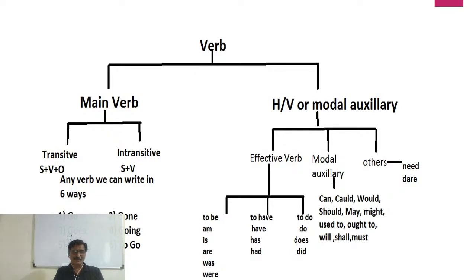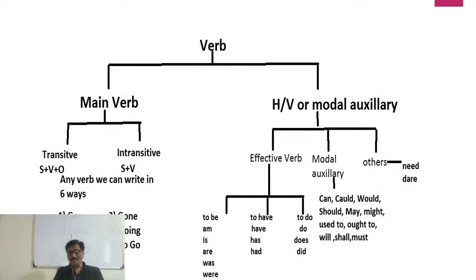You might have learned when you were a child, or you are learning, you might be learning in school, colleges, that the to be form is there. This to be form, you know, is am, is, are, was and were. Am, is, are, you know, are present tense, whereas was and were are past tense. Then second is the to have form. In the have form there are only 3 things. One is have, another is has, and third is had. And in the do form, do is there, does is there, and did is there. Did is in past tense, whereas do and does are in the present tense.